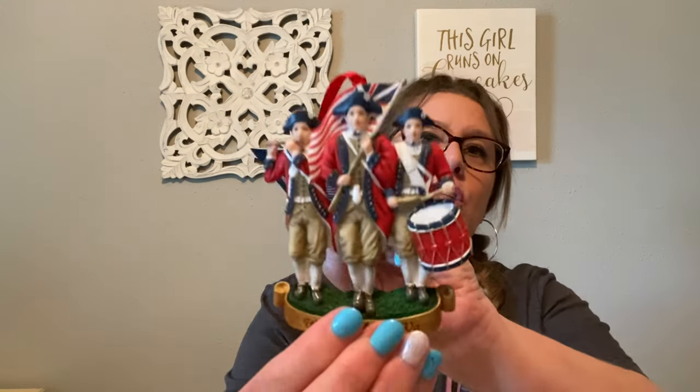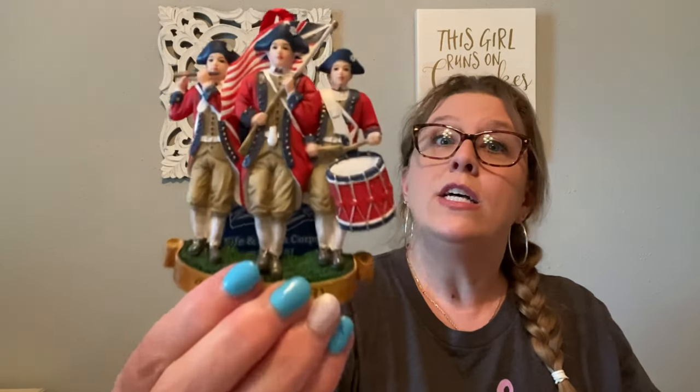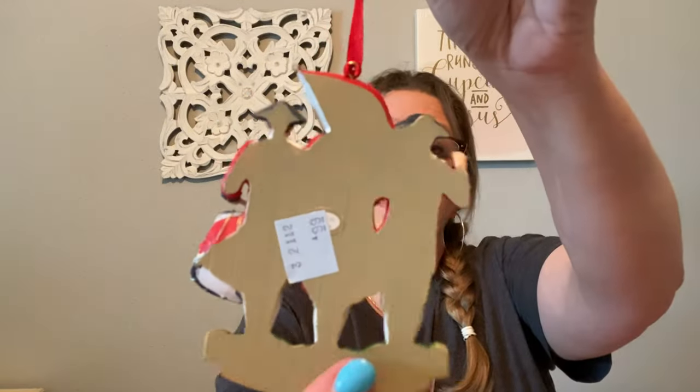The last thing that I got for $7.37 through this trip in March, the 22nd, of Goodwill is another patriotic piece. It's not anything real. It's from 2007, so it's not real vintage or anything. It's a fife and drum corps ornament from American Traditions collection. And I just picked it up because I liked the scenery. I like the imagery in that. And I think that it will be beautiful in a display for the 4th of July. So I did pick this little ornament up, but it does have the tag on it. And I only paid 99 cents.